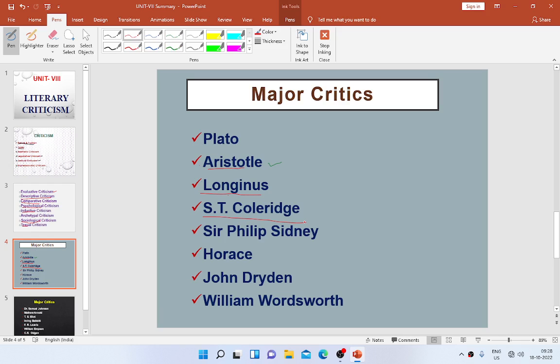For example, Coleridge makes his distinction clear when he remarked that Milton had a highly imaginative mind and Cowley a very fanciful one. There is a concept of imagination and fancy by Coleridge. According to Coleridge, the difference between fancy and imagination is the same as the difference between mechanical mixture and chemical mixture. Fancy is a mechanical mixture, imagination is a chemical mixture. According to Coleridge, imagination is the faculty associated with creativity and the power to shape and unify.